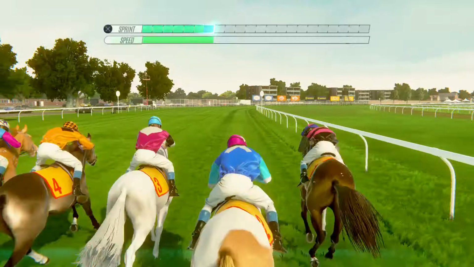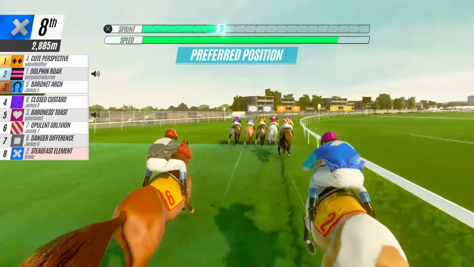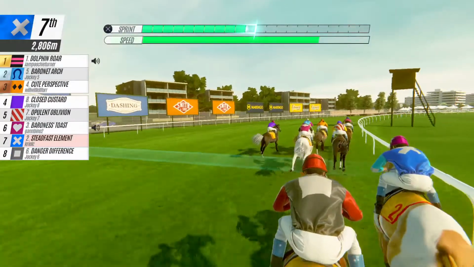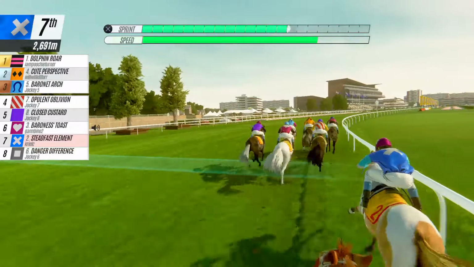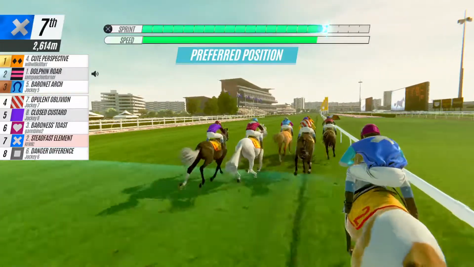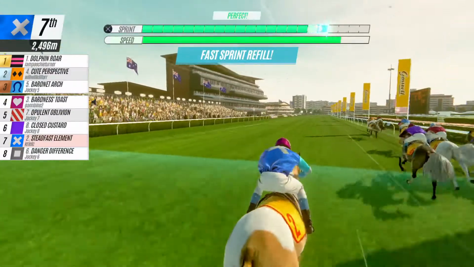We're underway here at Fraser Bay. Clothed Custard is off to a good start. Dolphin Roar was not flash away. Dolphin Roar dictating the pace. Baronet Arch wants the front. Huge Perspective pressuring just behind. Next, it's Clothed Custard, just a margin over Baroness's Toast. A length away, it's Steadfast Element, tussling with Danger Difference. Dolphin Roar keeping the front.